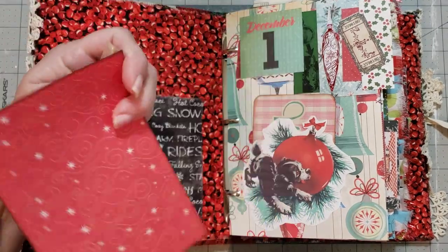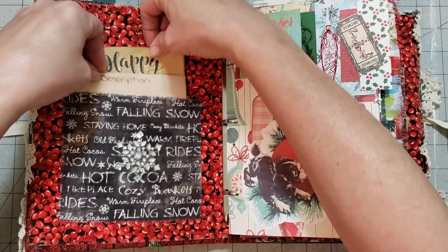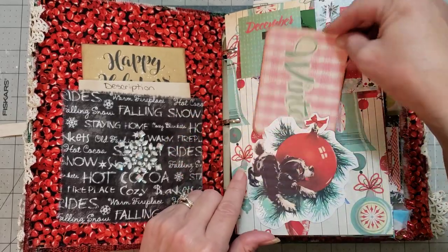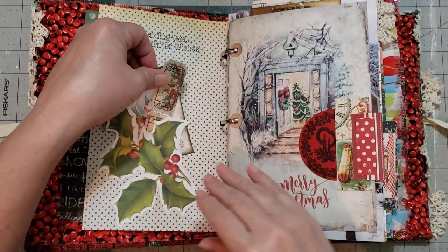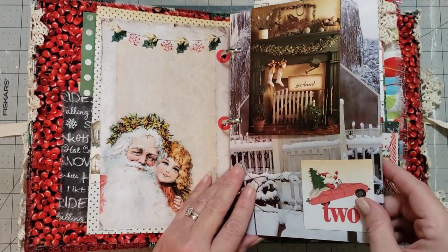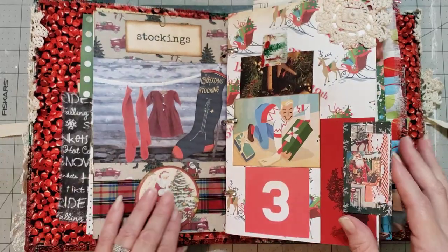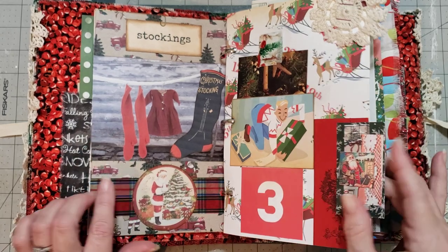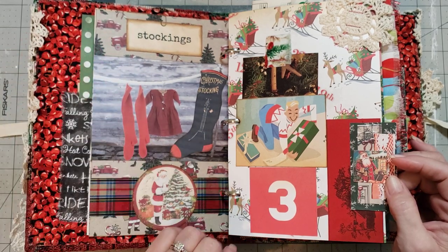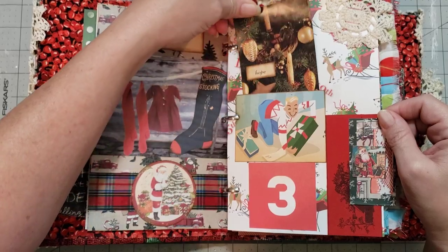I love the retro Christmas ones! Pretty little card in there. I love this Christmas fabric. Very pretty little collaged page here, and that's a little tuck with a little journaling card. There's stuff tucked in there — how pretty is this? I love it! That's a little journaling card with coffee-dyed paper on the back. Look at that cute little home. This is a collaged page — I am in love with this Christmas paper, Carol. Where did you get this? So stinking cute! Little belly band — nope, it's a pocket with a little tag.